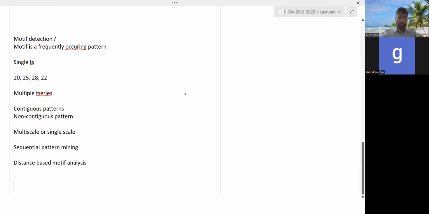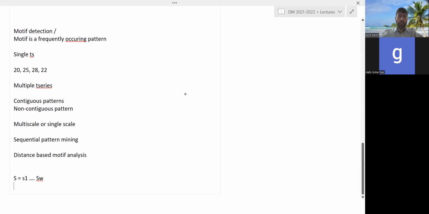So in the case of motifs, what exactly is a motif? A motif itself is a time series. Let's say it's S, so S1 to SW, some window length. And of course, your original time series is X, X1 to XN. So the original time series is X and a motif is S1 to SW. Of course, for this approach, you will have to specify W, that is, how many points in the window you want to consider as a motif. It's a parameter of this approach.